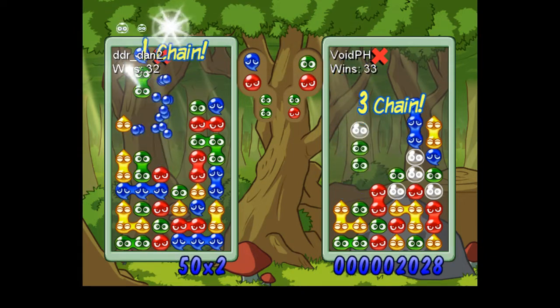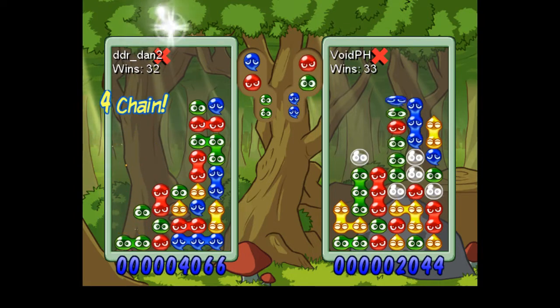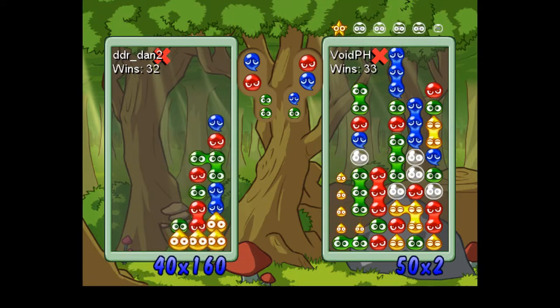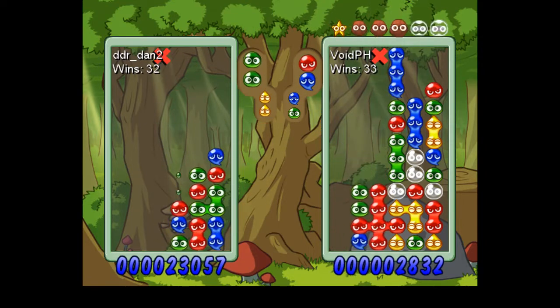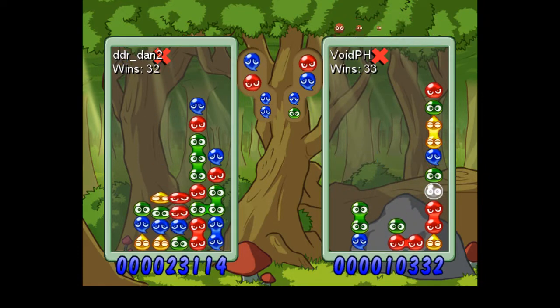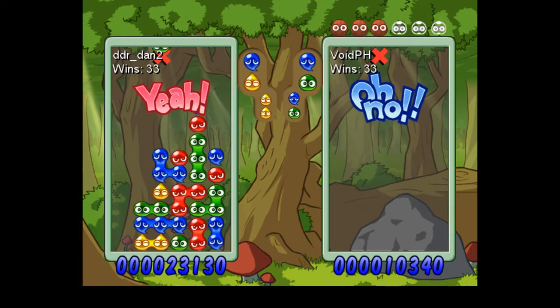I'm probably going to start my main chain with the blues. And I do that. And Void's got a tough form to try to extend. He's going to have to go through the greens in the second column. Instead, he just sends it. I don't know if it's going to be enough. It's a 4 double 5 and it's not enough. So we're back to even at 33.